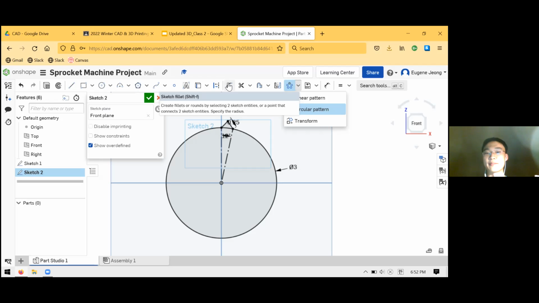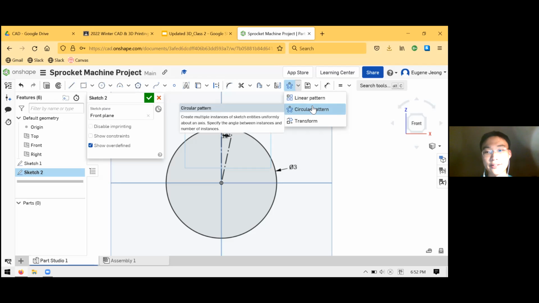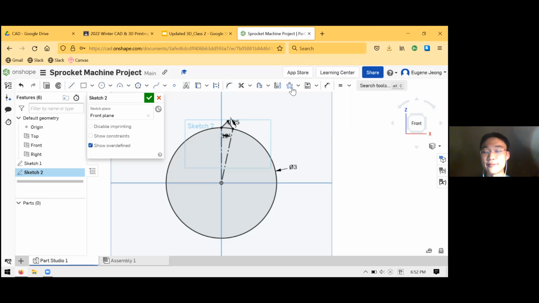Some people like these. I personally am of the opinion that you should avoid them, because it tends to make your sketch complicated. That's actually the same reason I'm going to show you the circular sketch pattern feature, but recommend that you use the feature pattern rather than the sketch pattern. Anyway, here it is, circular pattern. Click on it.